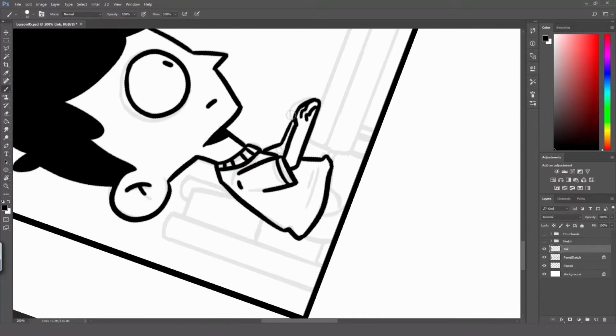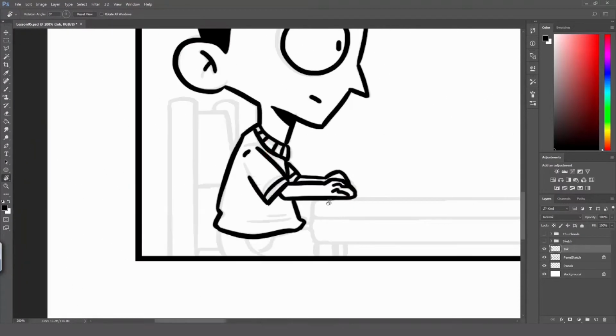You can also give more depth on your panels using your background. Try inking it with a thinner brush, or maybe you can use a gray color to indicate less importance. Remember that if you add some new elements to your background, you should be consistent and do them on your next panels. You will have continuity on your comic.